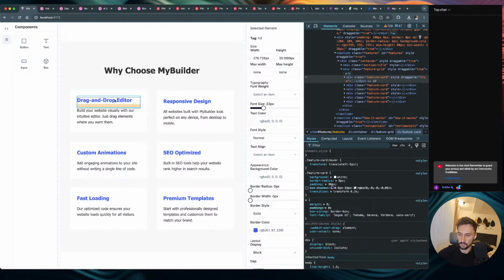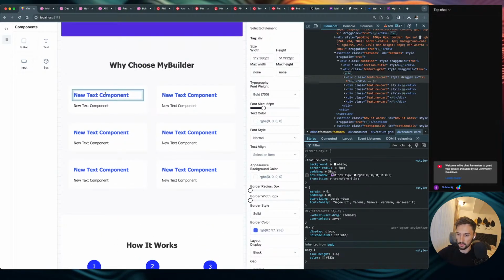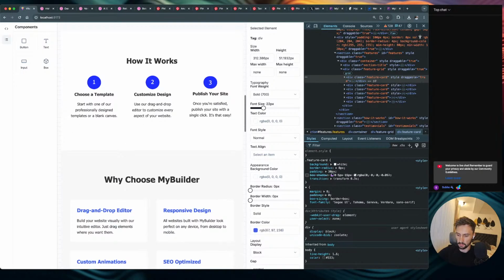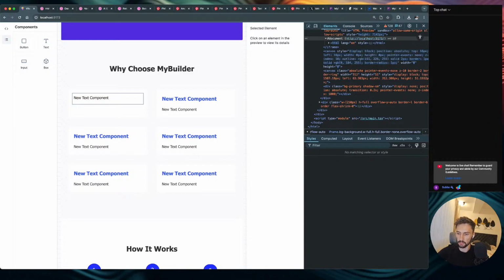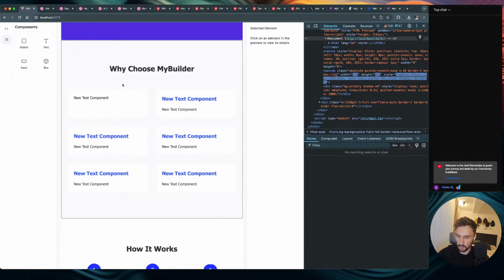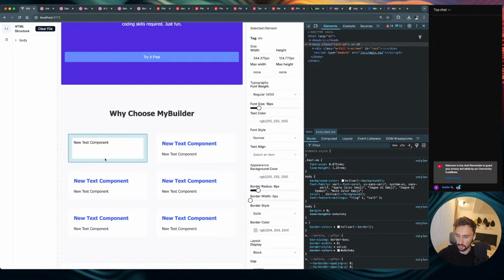Let's also have the text be the same. So this was drag and drop. And drop. And drop. Oh no. I deleted everything? Alright, so we found our first bug. If I refresh... No. Alright, so pressing delete.